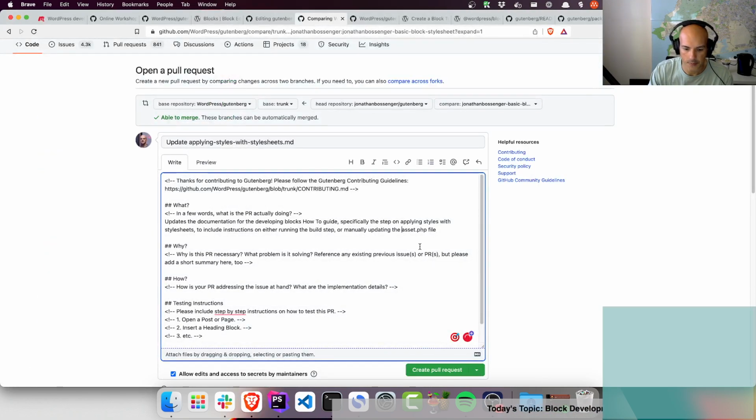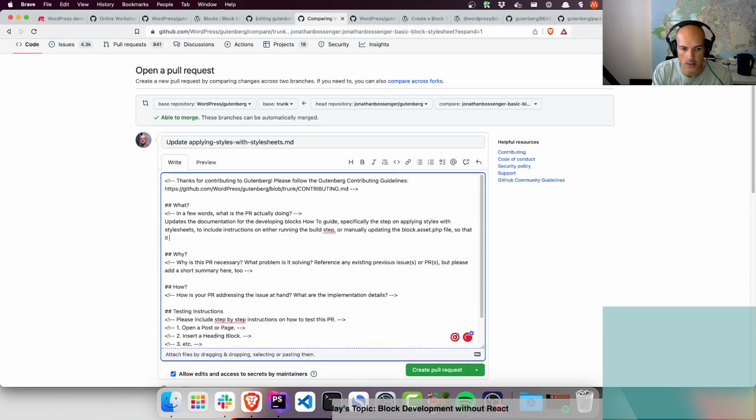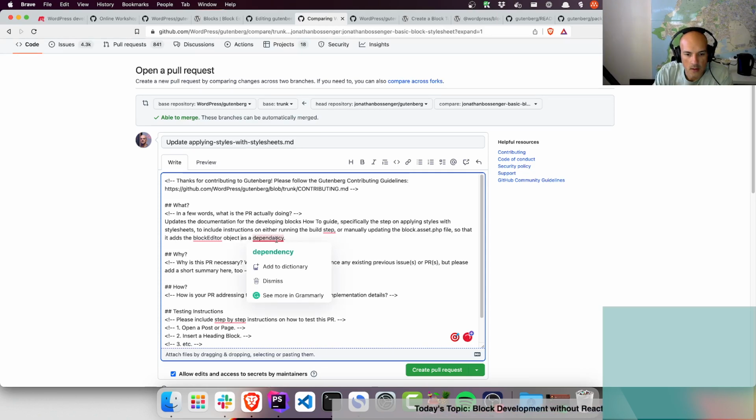Block.asset.php file so that it adds the block editor as a dependency. Block editor object. It's a dependency. It's fine.